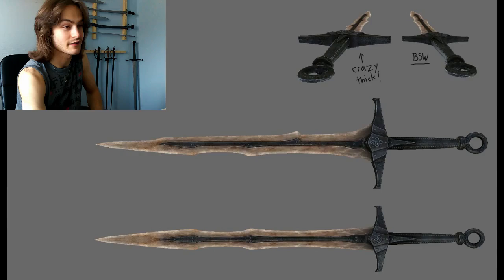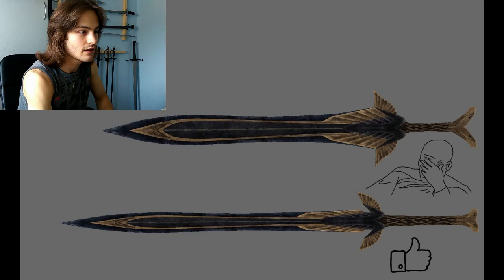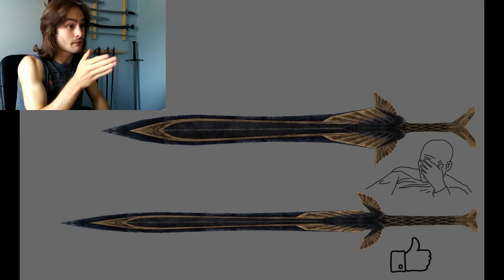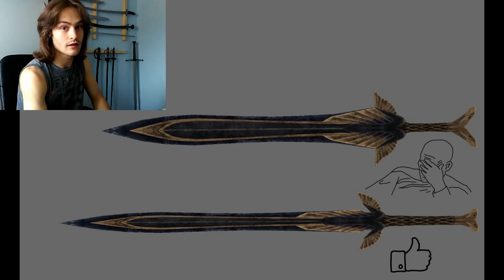Alright, now this is the Elven Sword, the single-handed one. And I like this one. This one looks very good, actually. I like the guard. It's still very small, but it looks good. And it would work better than the original one. Overall width is better. It just looks more sword-like.